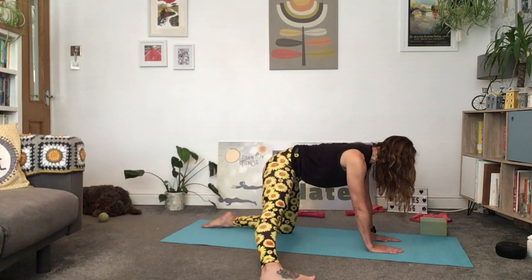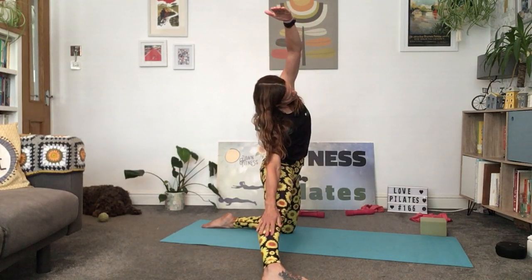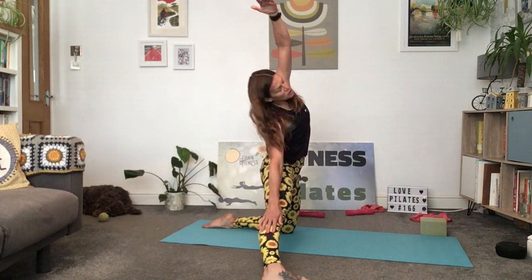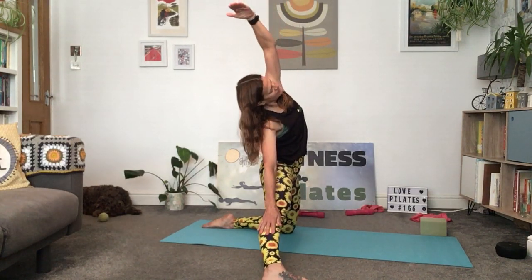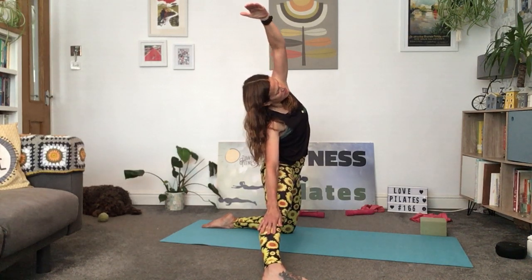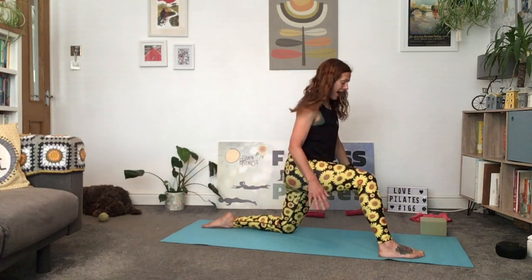We're going to go to tabletop and rise up. Bring your hands to your hips to start — you've got your right leg extended. Turn your toes in. Reach the left arm up and do a little side bend over towards that right leg. Try and make sure that stretch is coming up and over to avoid any collapsing forwards — the left arm is reaching towards the right side. Bring it back to centre.